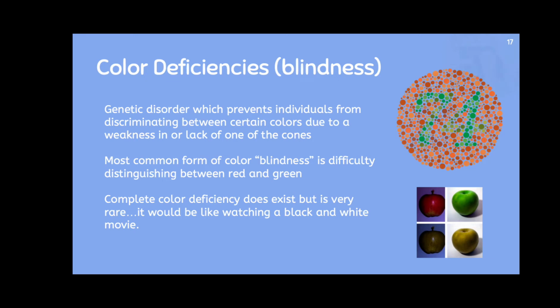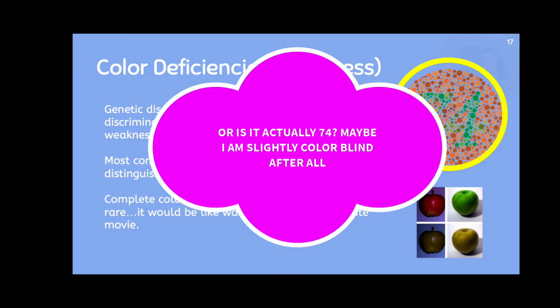So the most common form of color blindness is the difficulty of distinguishing between red and green. If you look over to the side here, this circle here is a test for color blindness. So if you cannot see this number here in the middle, you may just be colorblind, and you might not even have known it before. If you can see a number, you'll know that it says immediately 71. Well, that's the test for color blindness.